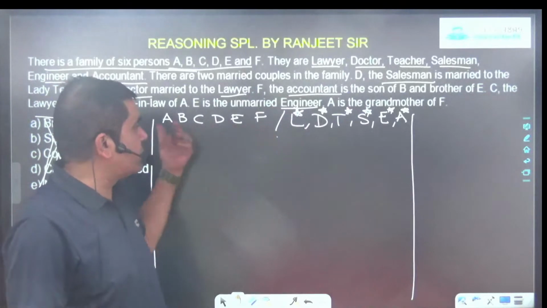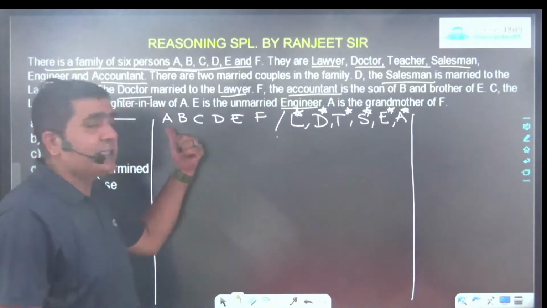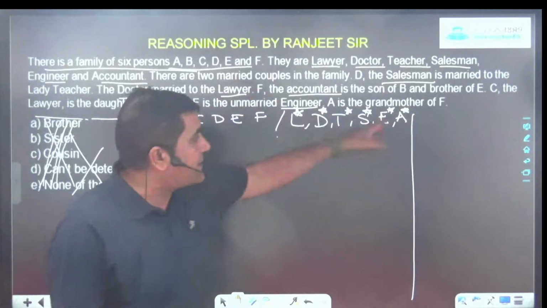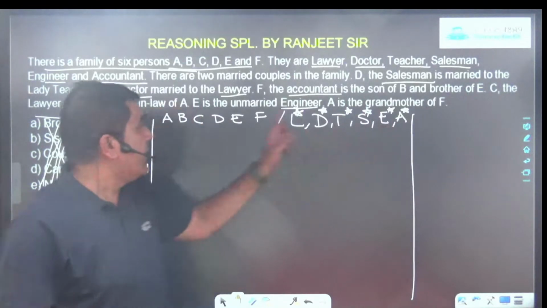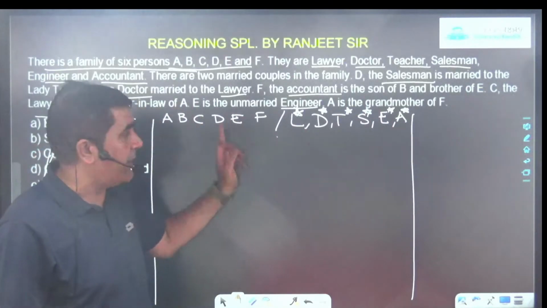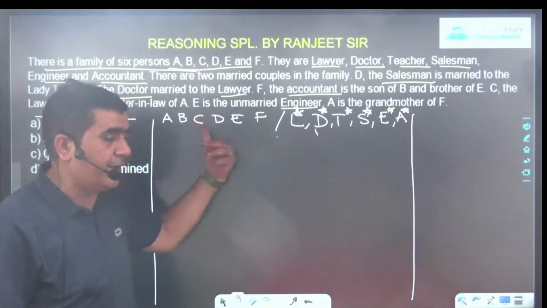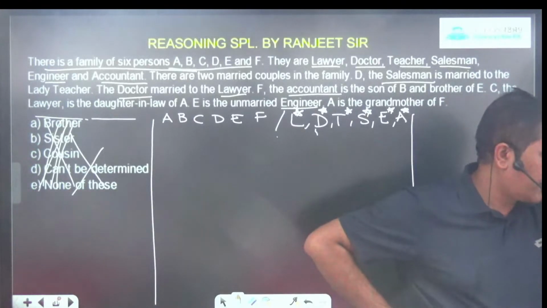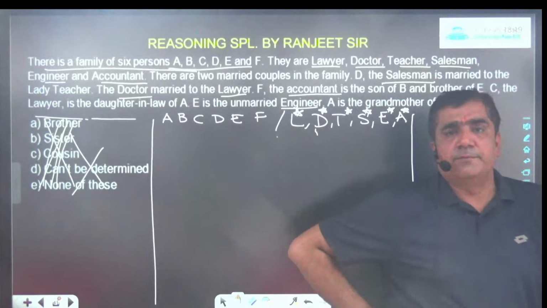And whenever there is no star, it means the name of the variable. See here, A stands for what? A is the name of the variable, and A star will be accountant. E star will be engineer, E will be the name of the variable. D star will be doctor and D will be the name of the variable. Am I clear? Anyone, any problem?